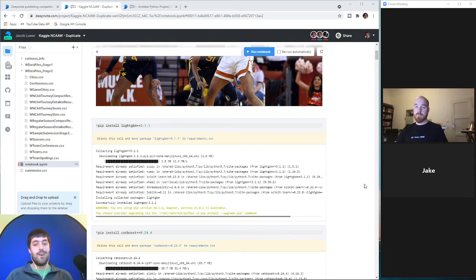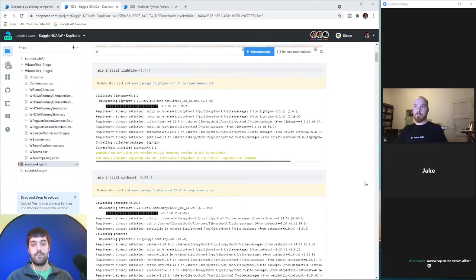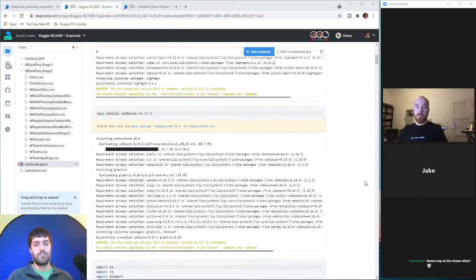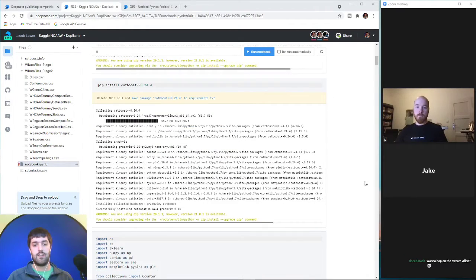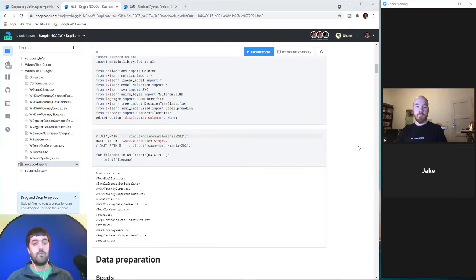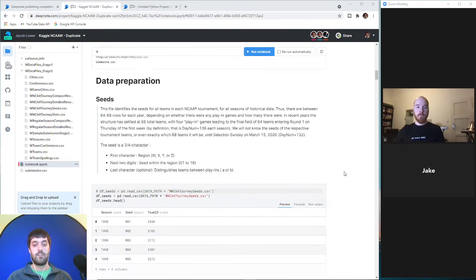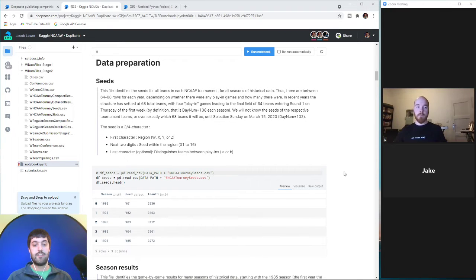So jumping into this notebook, we're going to look at some of the things he did in this notebook and some different things. He eventually gets to doing some using a program called CatBoost. Have you ever used that library? Yep. So that's essentially what our end path is. But most of this notebook and the meat of it is in feature engineering in general. So I wanted to kind of start here and just talk a little bit about the different data and the way he went about preparing it.